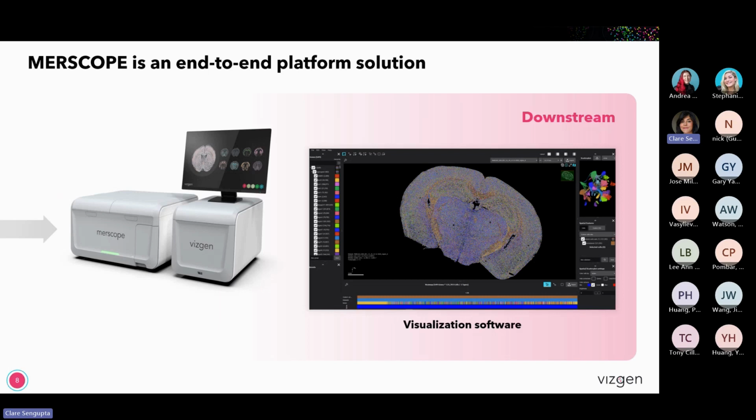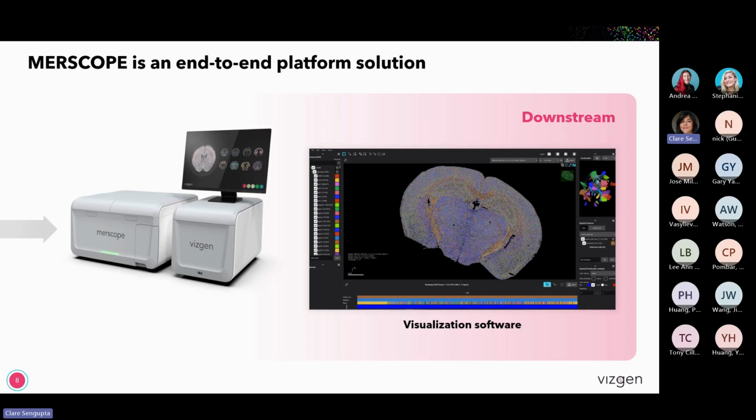These two boxes on the left are the fluidics and microscope parts of the Merscope. Within this box is the fluidics, which does the cyclic staining and elution for our barcoding system, in addition to the high resolution microscope, which does the imaging. On the right, that smaller box is the controller PC and the touchscreen, which controls the instrument.